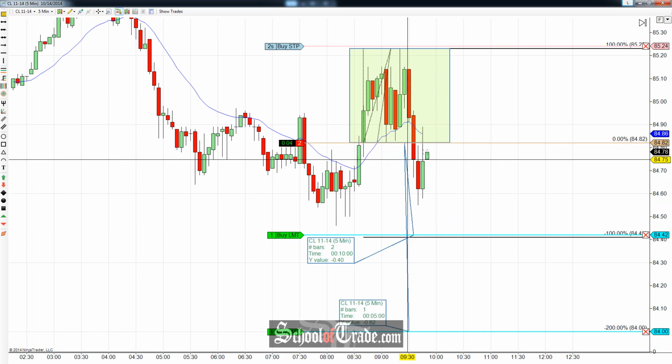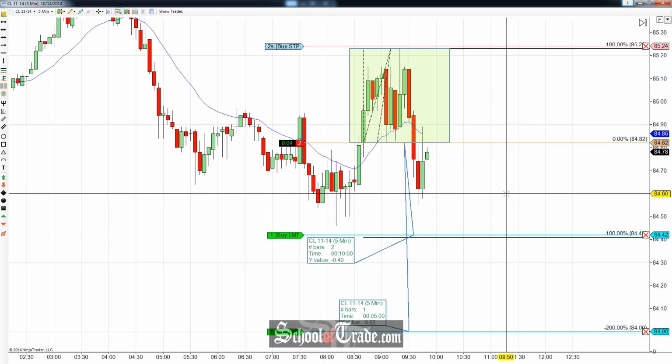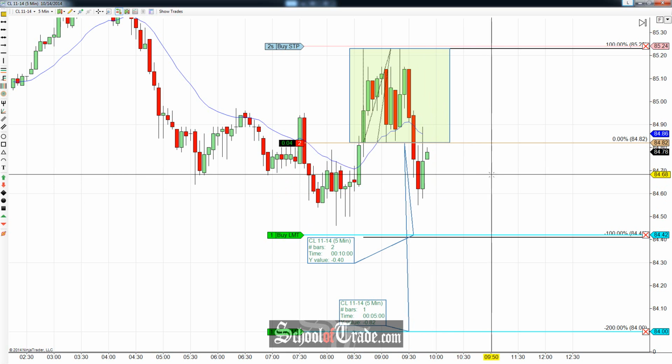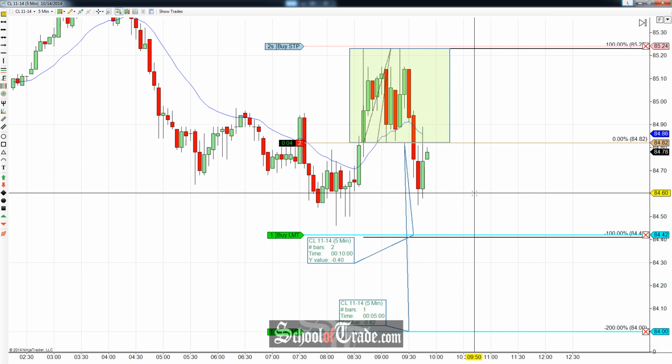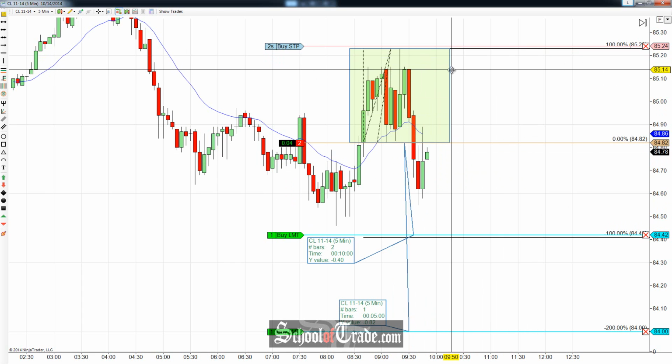So right now, it's looking pretty good. There was that big bullish run up here, but you can see how that candle closed is not so bullish anymore. So looking for kind of a follow-up move back to the downside with the size of this candle, probably an inside bar or something along those lines, and then a drop lower. So our stop is up at 85.24 at the highs of this consolidation.